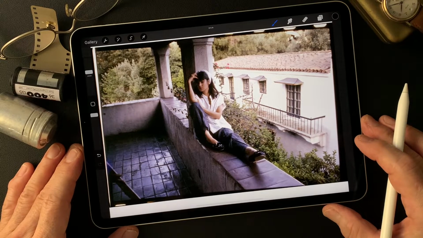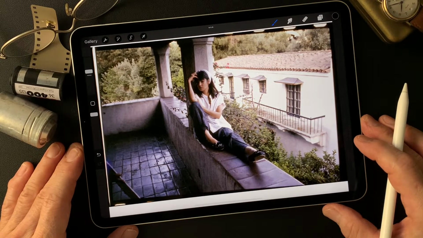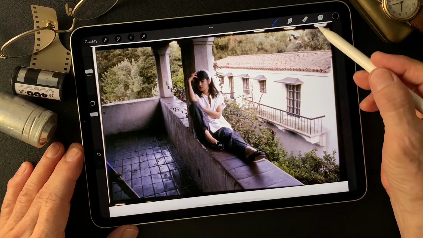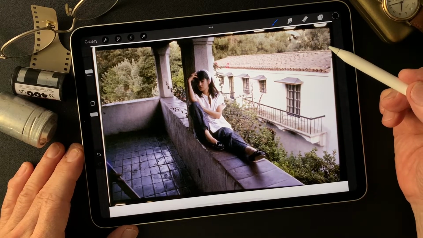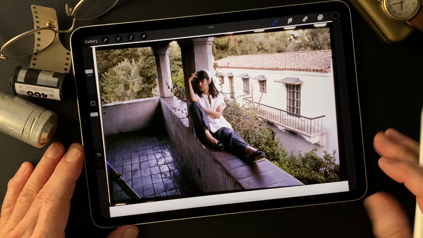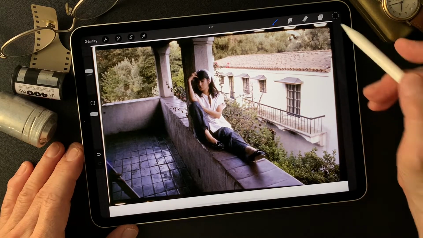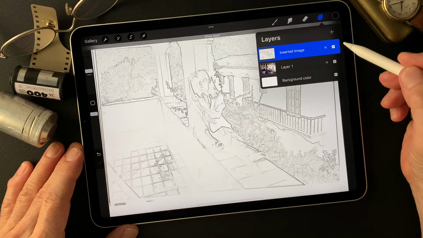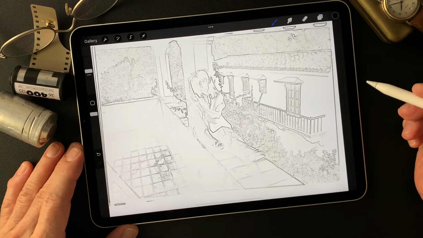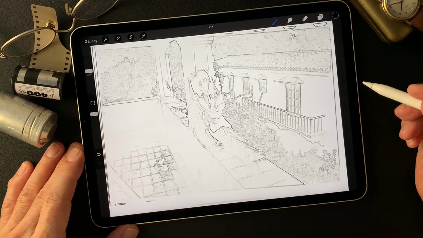I'm a photographer. I shot this image a long time ago. As you can see, this is the perforation, the little holes of the 35mm reversal film. I have this image, and I also made this pencil drawing type of image in Adobe Photoshop using a filter called Find Edges.